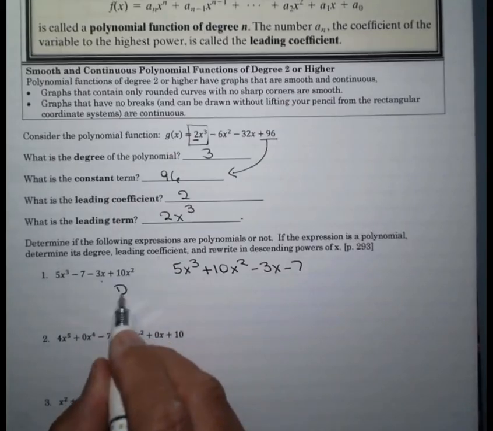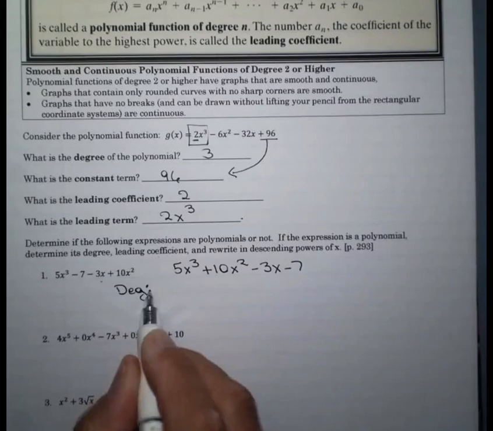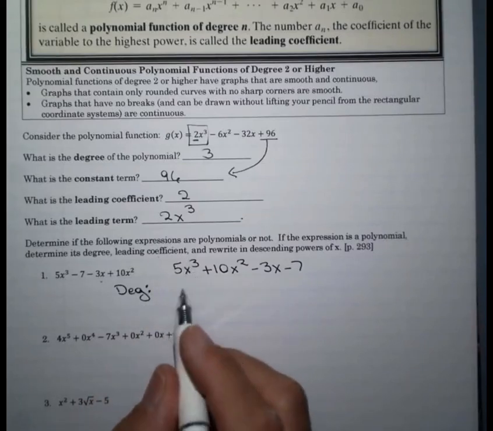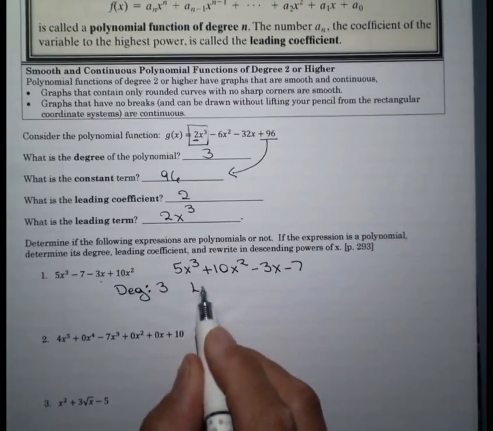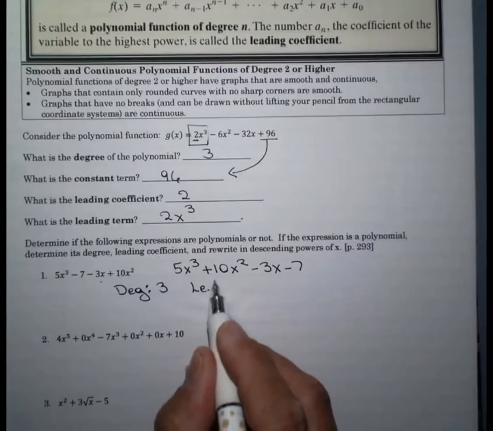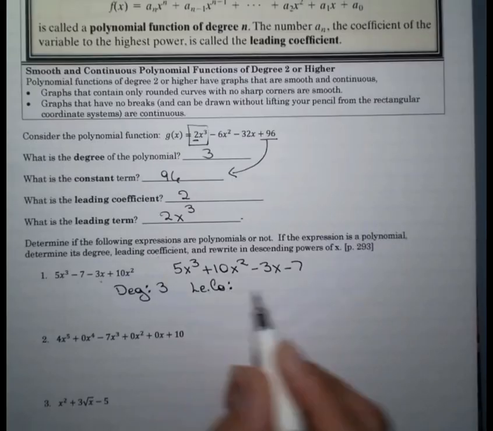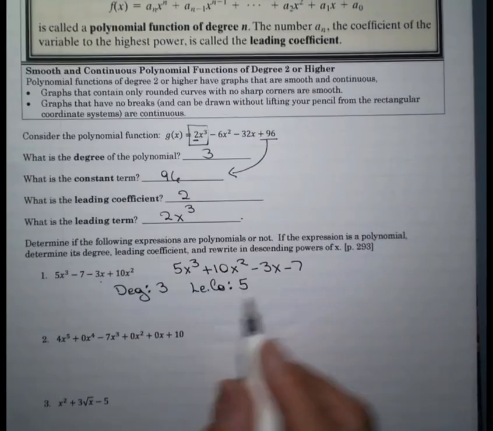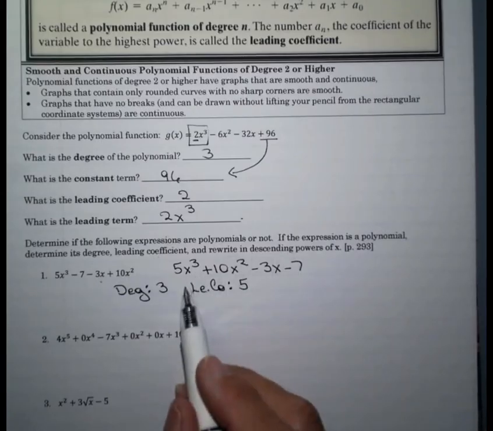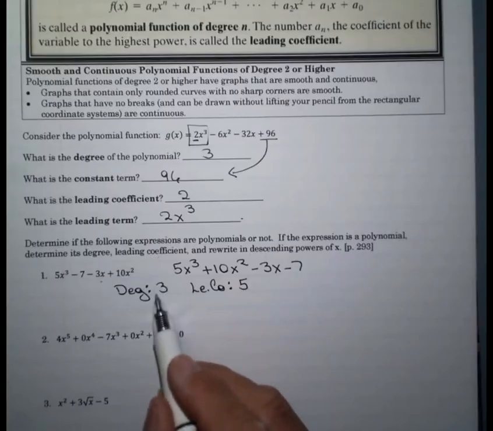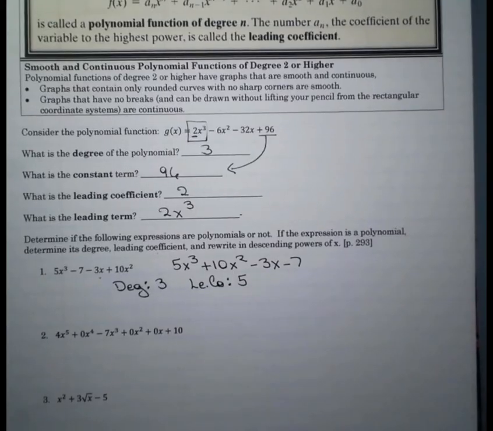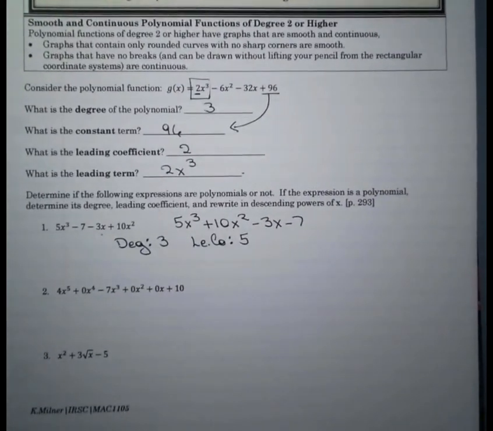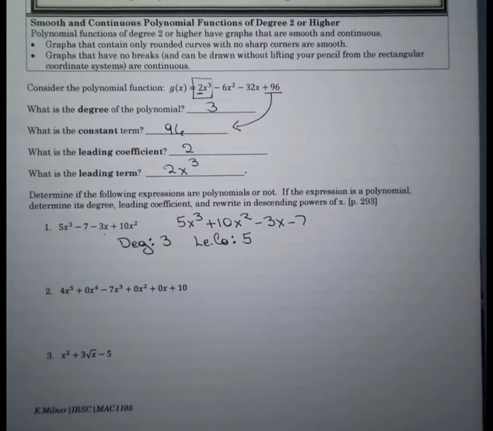So what is the degree of this polynomial? Well, the degree is the exponent of the leading term. So this is going to be a degree 3. And then what is the leading coefficient? The leading coefficient of this one is going to be 5. Now, it's important to note certain things about these. We want to note that this degree is an odd degree. We want to note that this leading coefficient is positive, but we'll talk about that in just a minute. Those are the reasons we have to identify them. We can tell a lot about our graph just from that leading coefficient and that highest degree.